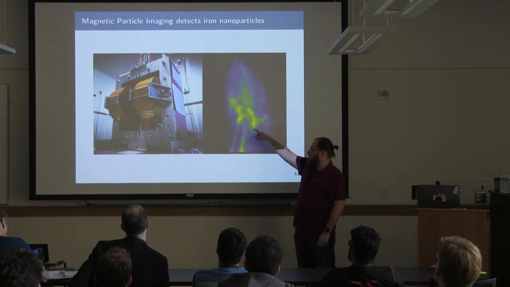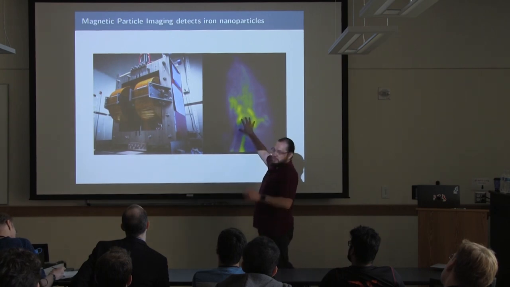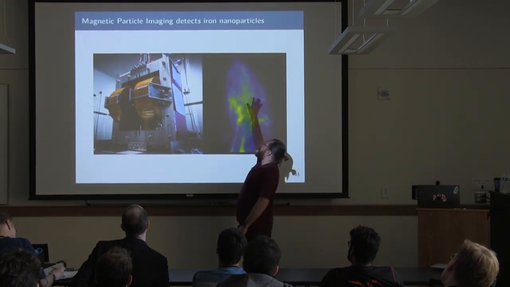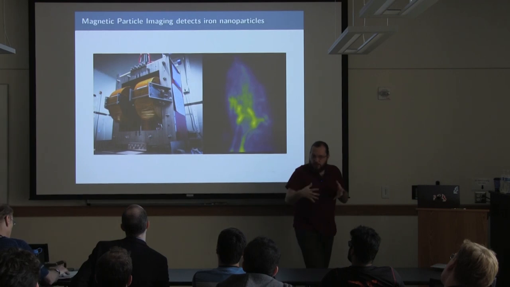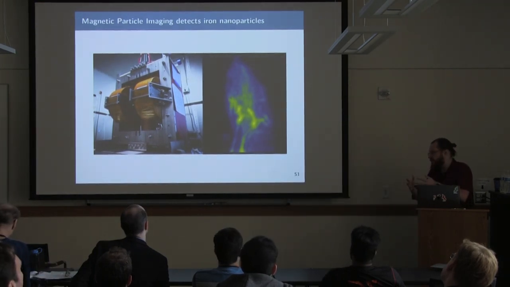So here's a rat head, and you can see the carotid arteries of where the iron that we injected has pooled, or there's a large volume of blood. And then the blue haze is basically very small vessels within the body, capillaries that are filled with iron, but they give less signal because they're very small.